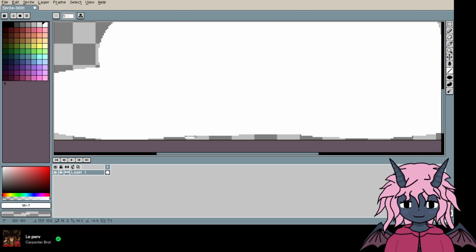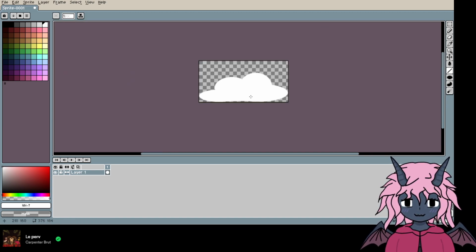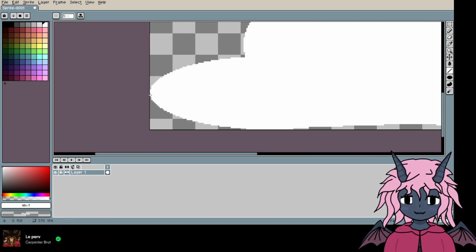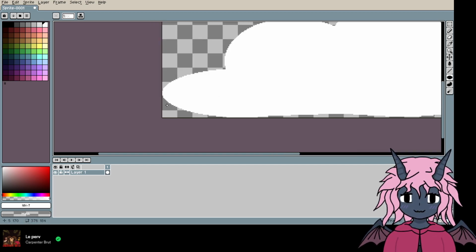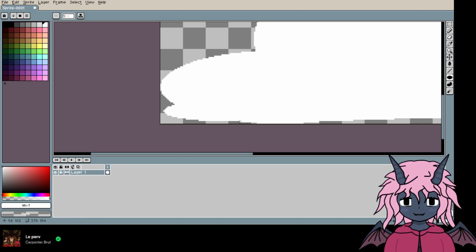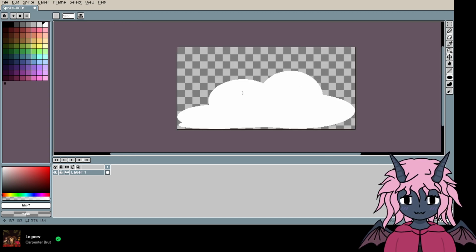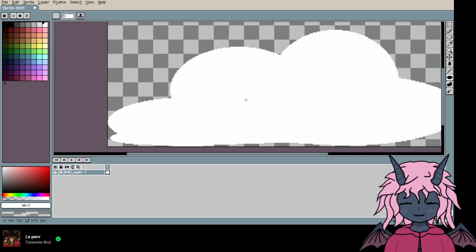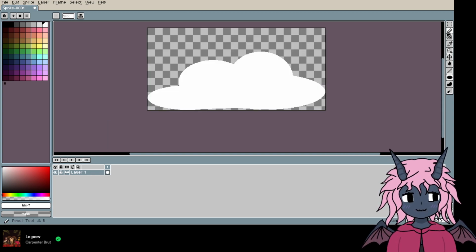Yeah, need to make this look a bit less flat, I guess. I don't want them to look too round.